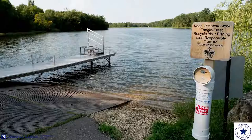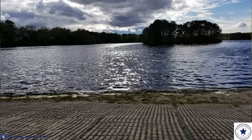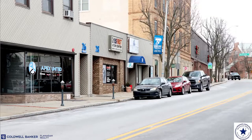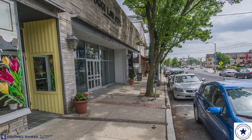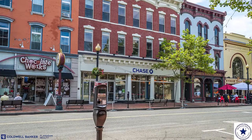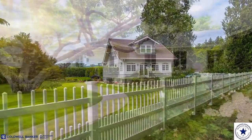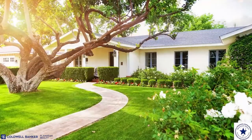The first neighborhood you want to check out is Pine Lake Park. Pine Lake Park is located in Manchester, New Jersey, but actually has a Toms River, New Jersey mailing address or zip code. One of the reasons people like living in Pine Lake Park is because it's next door to Toms River, so you kind of feel like you're living in Toms River, even though you're actually living in Manchester. Pine Lake Park is known for its wide variety of homes.